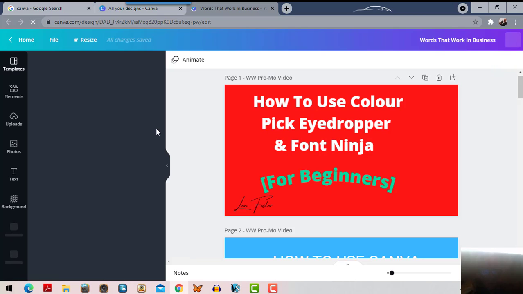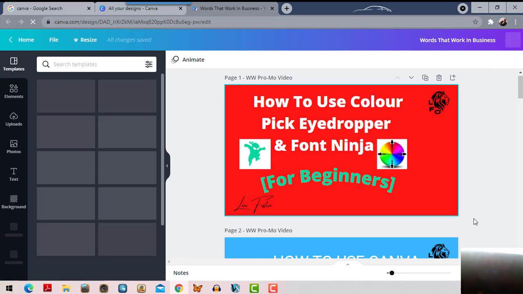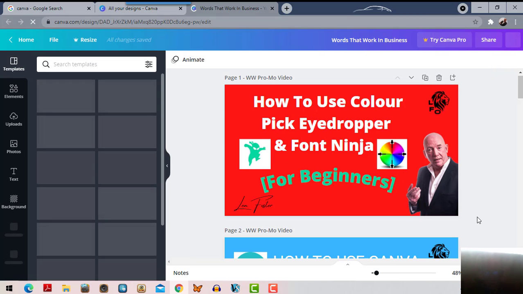It's so simple. I know everybody says, oh, it's really, really simple to do, and then when you try and do it, it's anything but simple. But Canva is, once, of course, it decides that it's going to load, which thankfully it now has done.